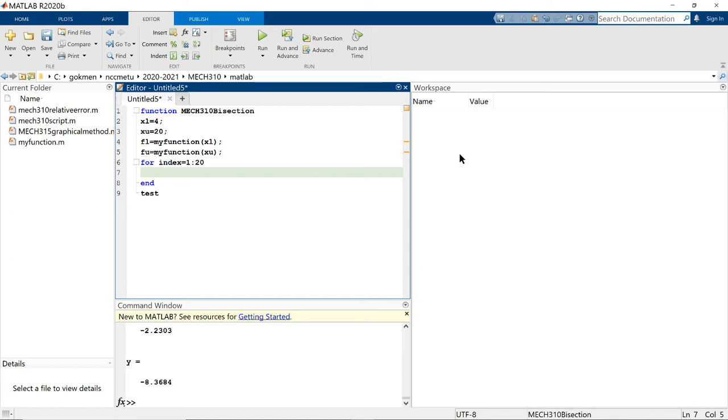Now what I need to do is first find the new point xr. Certainly xr is equal to xl, the lower bound, plus the upper bound, divided by 2.